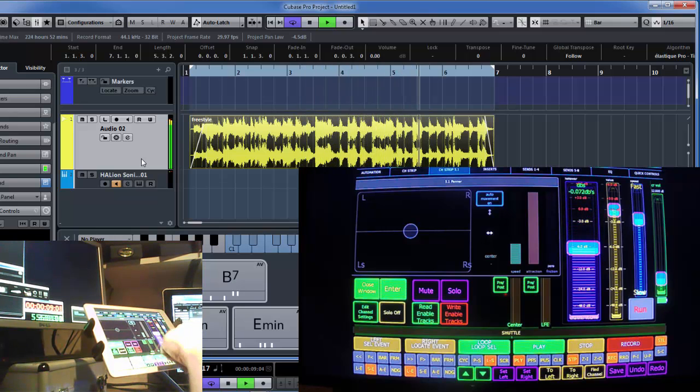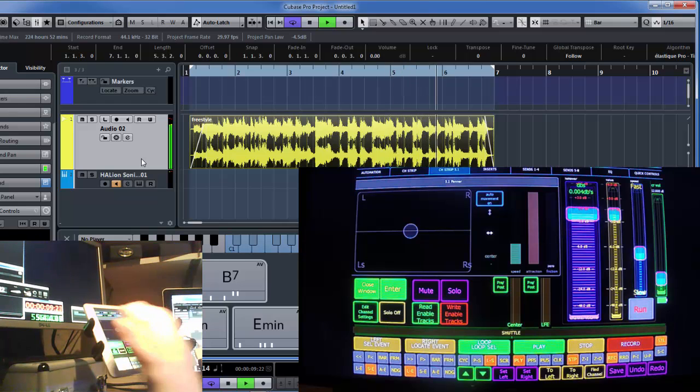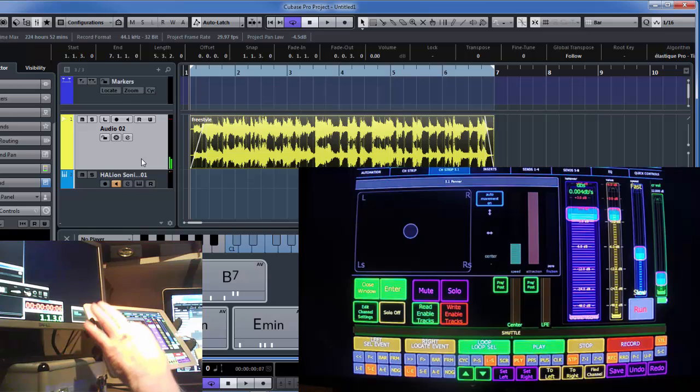And what's nice about it is if I have it around here, I can always just keep on moving the value up and down. Now this thing right here, this panner, is what I was telling you about with the ball. This controls left and right, and this is a 5.1, so this will do rear.